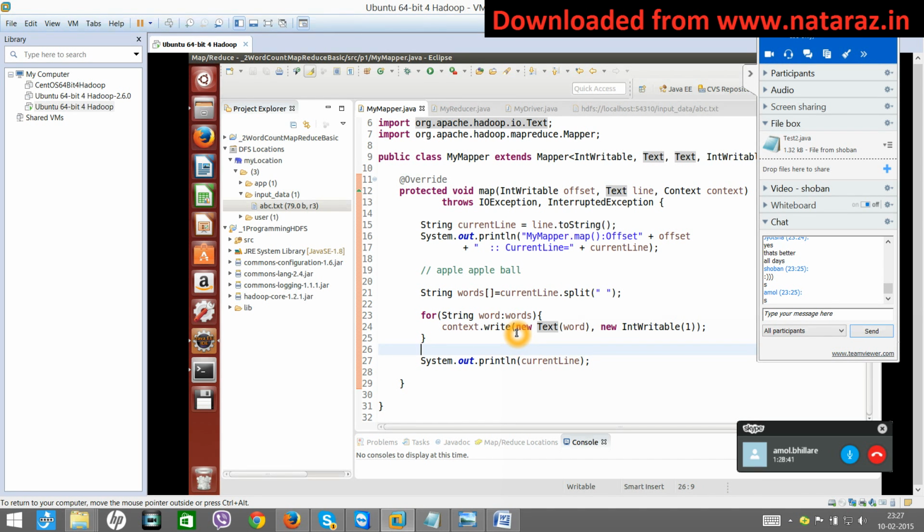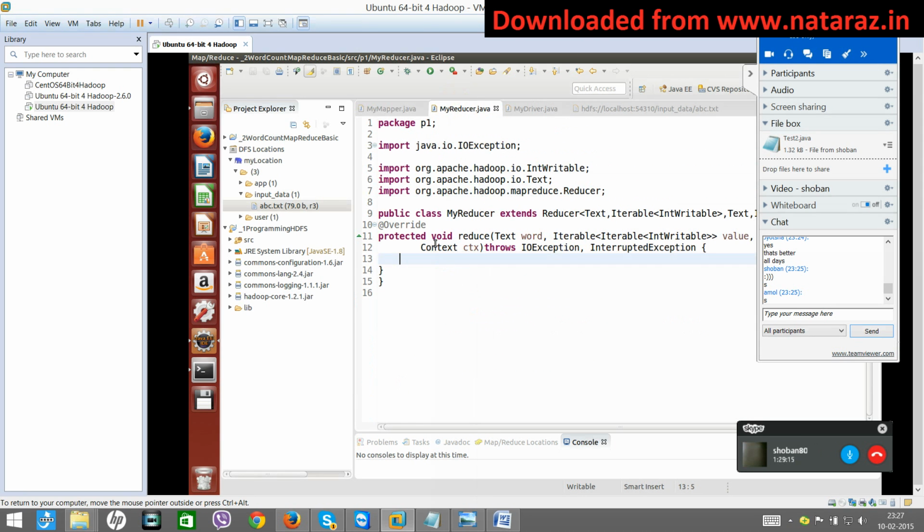The mapper output should go to the reducer ultimately. The map method does not have a good return type. That means there should be one or other way so that the map can return some data to the framework, is not it? So the API says you write it on the context, we will collect it from the context object. Once this is done, then your shuffle and sort will come, group by will come, and finally it will come back to our reducer.